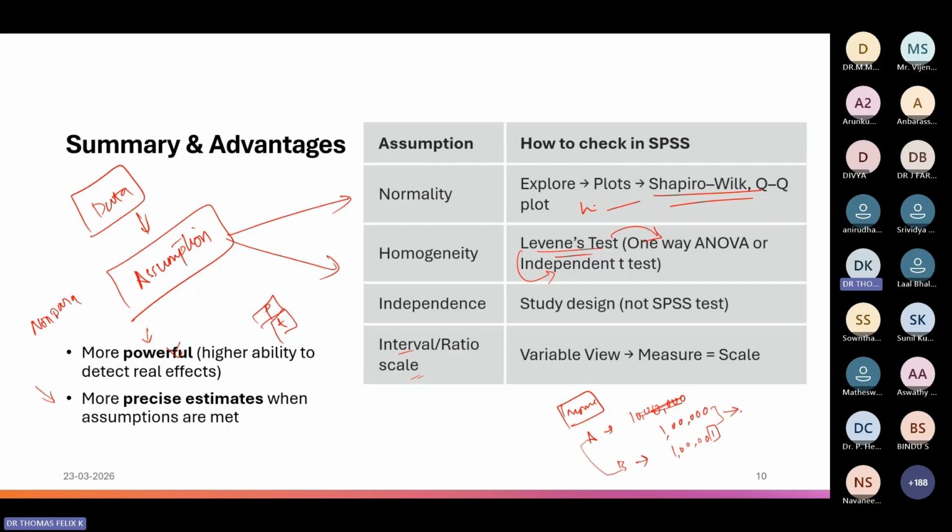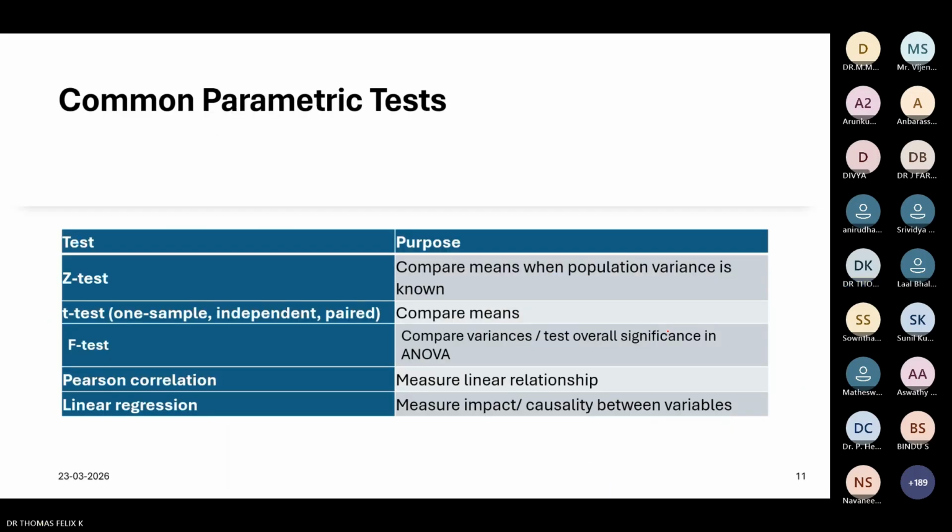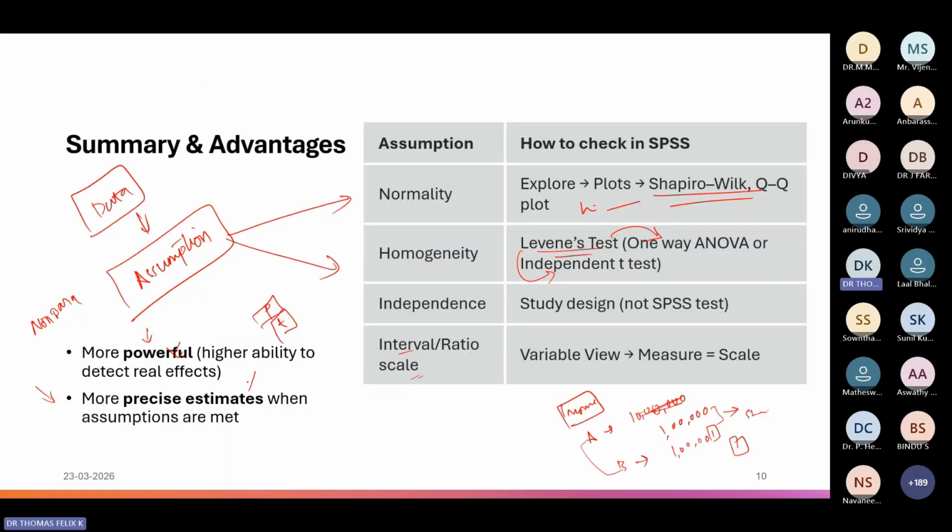That can be tested from the statistical test. Because here even 1 rupee matters, so that is a difference. But when we are proving it with statistics, whether it is statistically significant, the difference doesn't matter. Whether it is statistically significant or not, that can be captured from the statistics. So that precise estimate can be captured in the case of a parametric test.